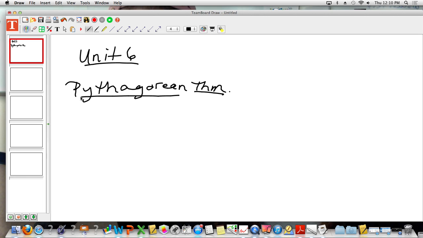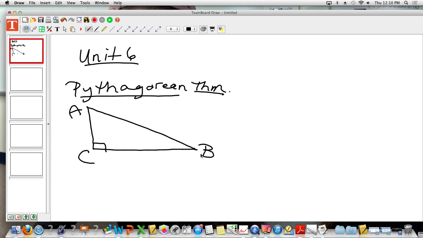So the first thing I want you to do is draw yourself a right triangle. When I say right triangle, that means that there is a 90-degree angle right there in the corner. And typically you label the right angle as capital letter C. And then the other two angles are angle A and angle B. Doesn't matter where you put the A, doesn't matter where you put the B, but C is typically the right angle. Now, the side that is across from an angle, we label with the same letter, but lowercase. So if this is angle C, directly across the triangle from it is lowercase c. And if this is angle A, directly across is lowercase a. And if this is angle B, directly across is lowercase b.